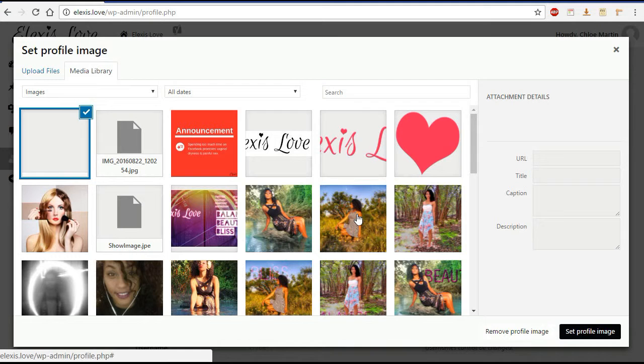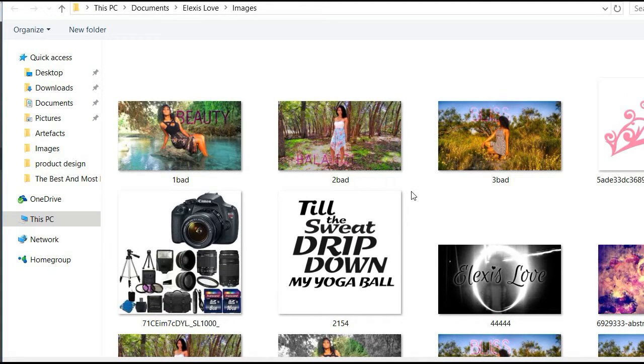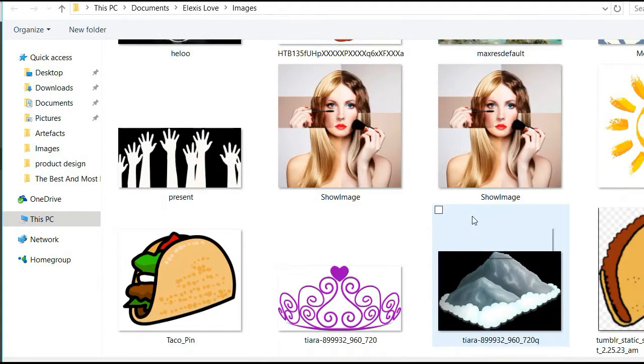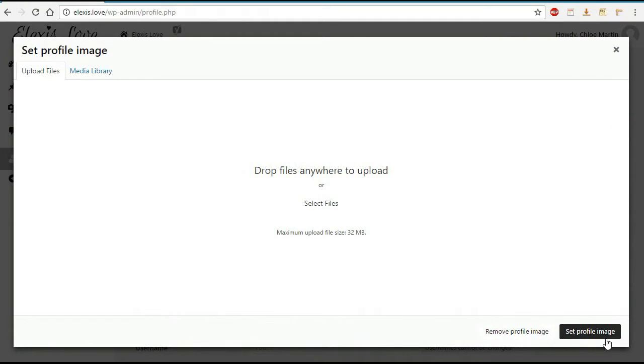Once you click on it, it goes to the media search. So you have 2 tabs up here. You have media library and upload files. You go to upload files, and from here you could upload an image of your own or any that you choose. And it's just like uploading an image to Facebook, so it's not that much different. Okay.